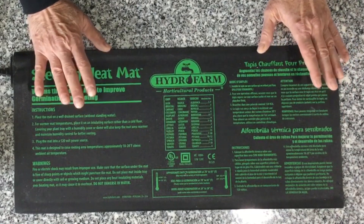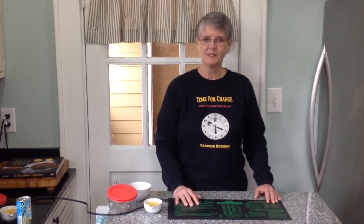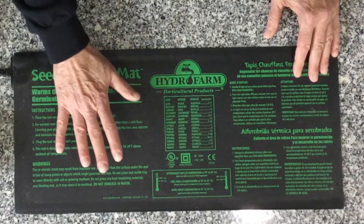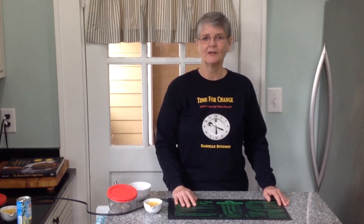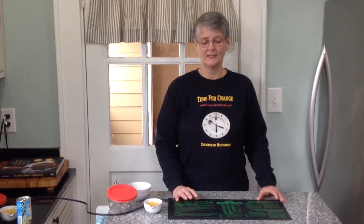What I have added to this process is a seedling starter mat. I have granite countertops here in Virginia and even in my house in Tennessee with wood countertops, I find it difficult to keep my kitchen warm enough for dough to proof properly. One day while working with seedlings for my garden, I realized this mat is just warm enough to proof dough perfectly — it keeps the temperature about 20 degrees above ambient temperature. It's inexpensive; I ordered it online for about $15 and it works perfectly for proofing dough and sourdough starters.